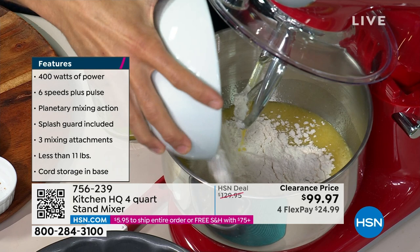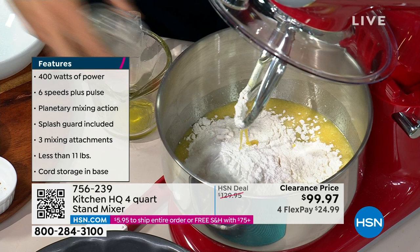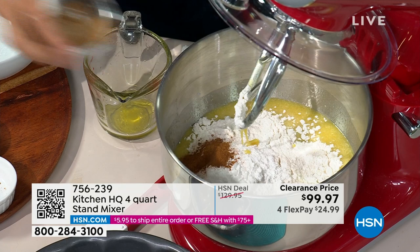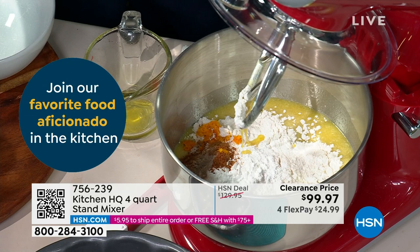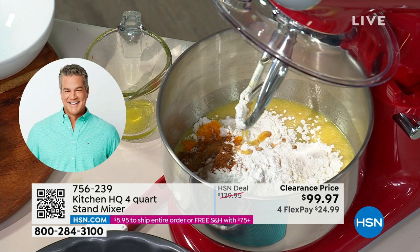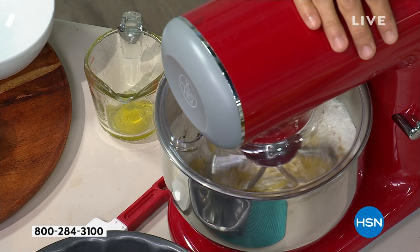Now I go in with the dry: a little bit of all-purpose flour, salt, baking powder as our leavener to let the cake rise, and then those earthy spices — a little bit of cinnamon, licoricey anise, and cardamom. Throw some orange zest in because it's like an orange spiced cake. A little vanilla. The secrets to keeping a very moist cake: oil-based cakes are very moist, and buttermilk will keep it very moist. With the splatter guard, my flour is not splashing up onto me. I can go from speed one to speed two to speed three, and it's going to mix in no time.